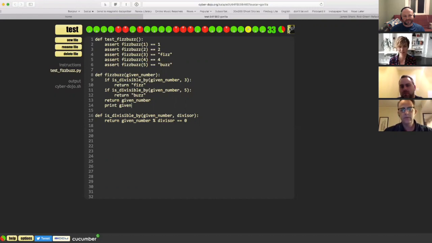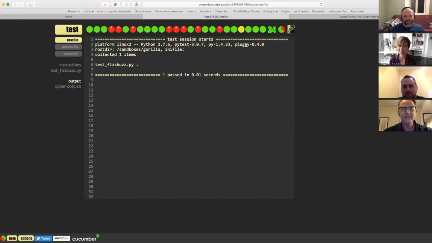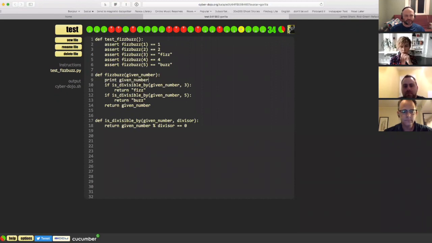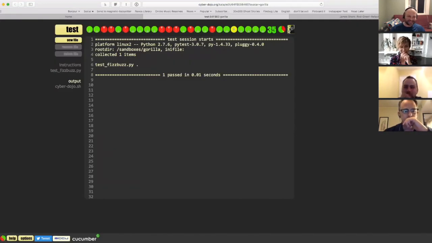Okay. Let's see. Give a number. Test. It's going to fail, but I think it's just going to silently do what it did before. What? Okay. So we didn't get further? Print given number. What if we take what we just added on line 14 and move it up between lines 8 and 9? Oh, I didn't know that made a difference. The order definitely does, yeah. Okay, good to know. The computer's kind of thinking a line at a time. It's not quantum computing yet. No. Programming is sometimes not deterministic like that, though.